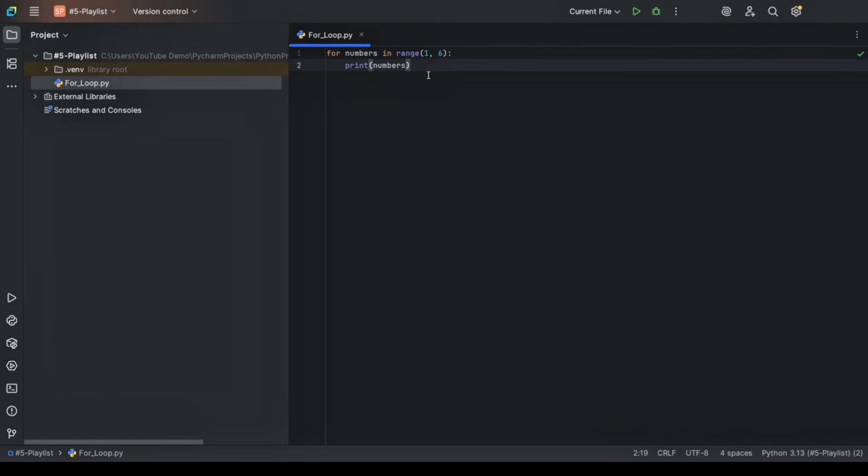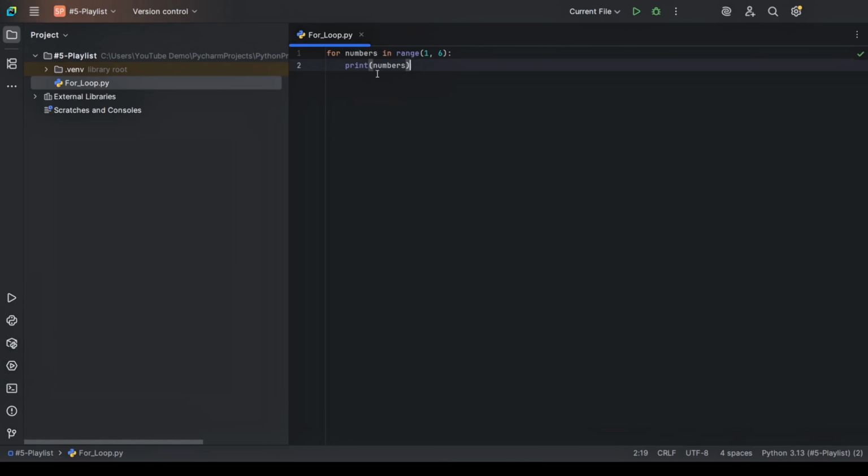And in this range, you can see we are passing the range 1 to 6 in the range function. And bear in mind that when using a range, the range doesn't include the upper bound, which means when this for loop is running, it is only going to print the numbers between 1 and 5. So the upper bound, which is the 6, is not going to be included in this range. Whenever you are using a range, just know that the upper bound, which is the 6 in this case, is not going to be included in the range.